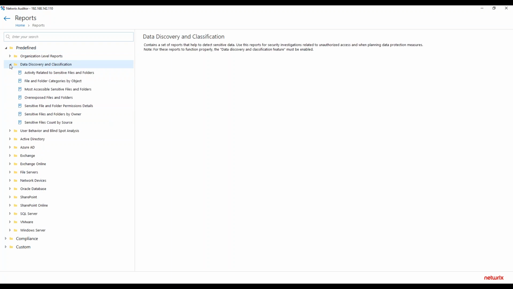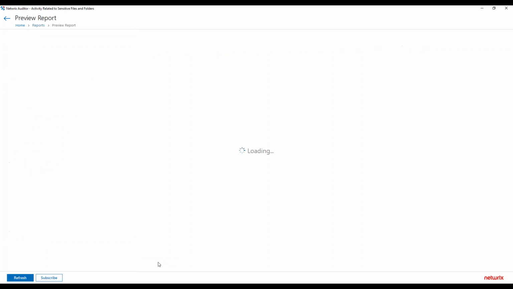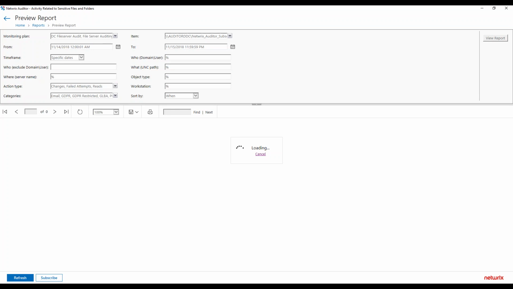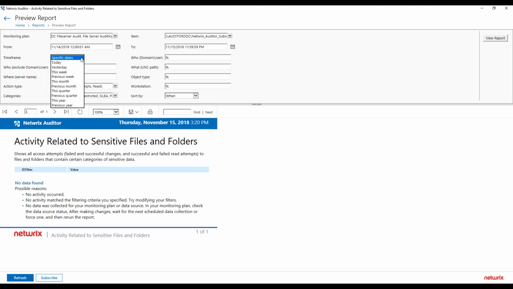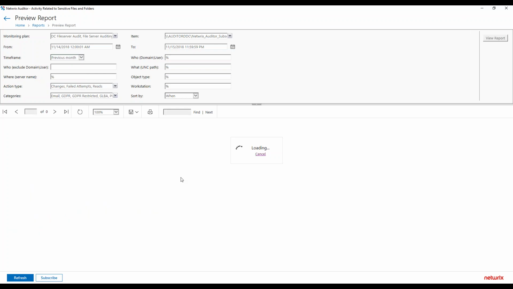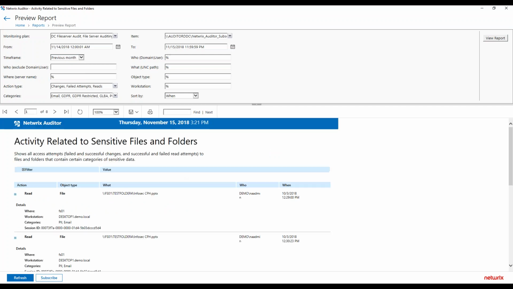Maybe coming back to the use case Richard was talking about with the hospital before, who has had access and who has been using the access. So what we do with data discovery and classification is a compound search engine that reads the content of files and classifies them based on the content, and then combines that with the activities generated by the users. So I will focus on any information that I have deemed important to me as a business. I'm just going to change the time frame so we've got a little bit more data, and there's my own little demo environment running on my laptop.